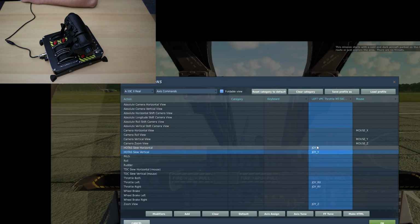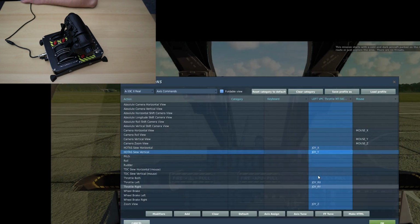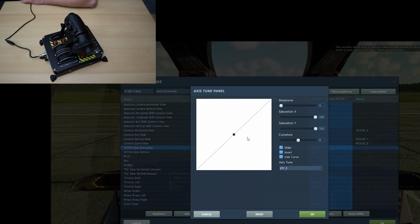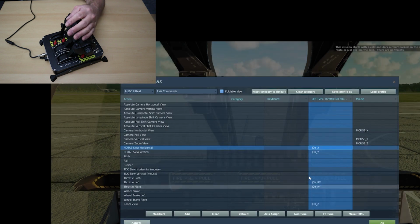So in all of these settings, this is just a quick get you going, but just real fast in all these settings, you can go into your axis tune and really tune it to the way you want it. So if you find you're trying to slew around in your targeting pod, you can slow it down in here and stuff. We'll save that for a different video. So that is your axis.